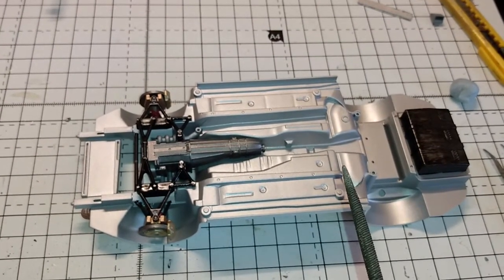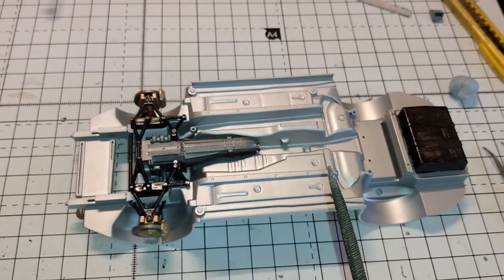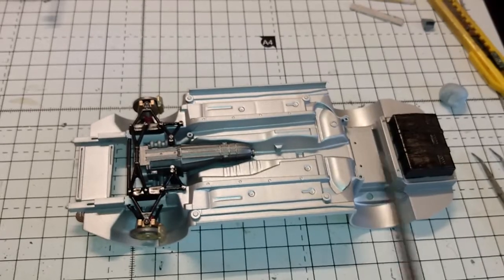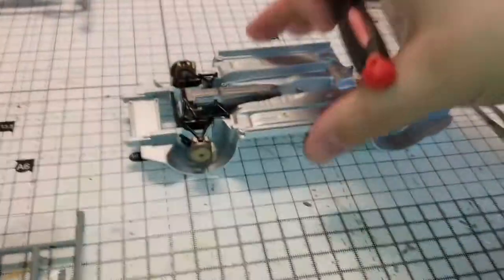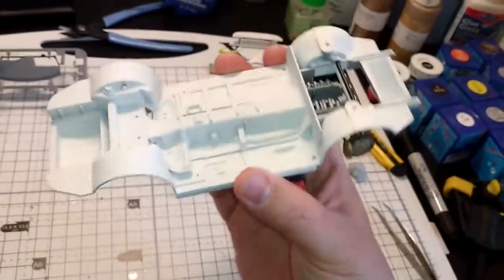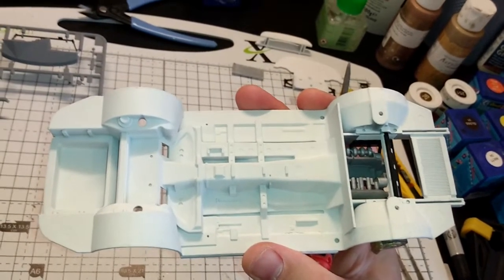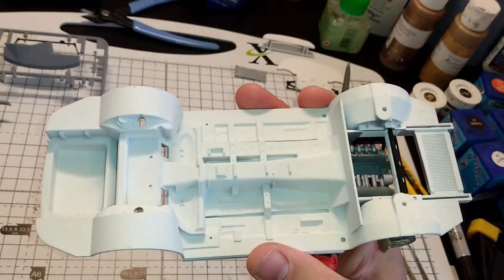Looking at some pictures from what I could find on the internet and other people's builds, they've done the underneath in silver, so that's what I've done. So I spray painted that in the silver. On the interior, yes, do that. Spray in the white, because the interior needs to be white. So I've just sprayed that in the Halford's white primer on top of the grey primer.